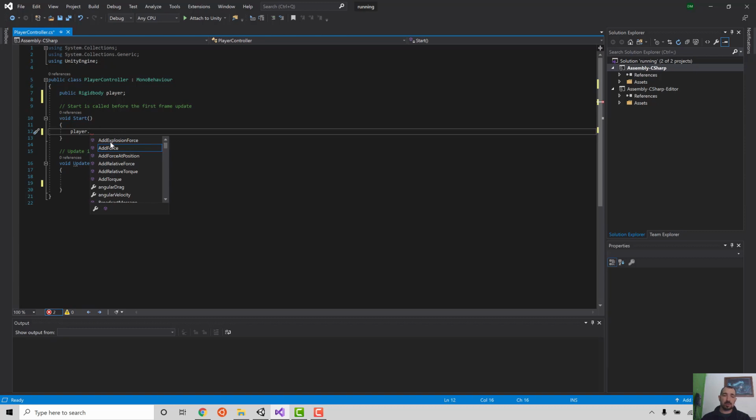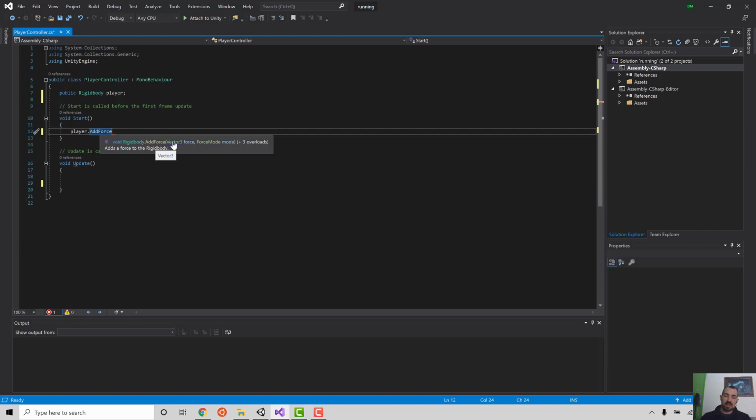We're lucky, the first two are add explosion force and add force. So since we're looking to add force to our player object, it makes sense that this would probably be the one. So I'll click on this, and then I can hover over it, and it tells me that it's a rigid body, add force, which adds a force to the rigid body. Seems like that would make sense. So if we look inside these parentheses, it tells us what type of arguments or variables we can pass into this function in order to have some interesting effects, right?